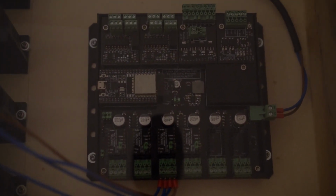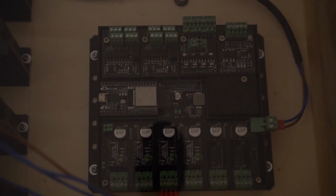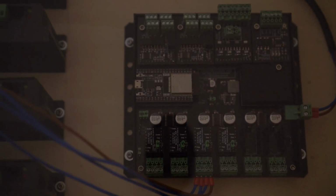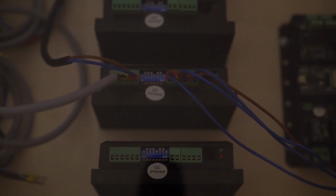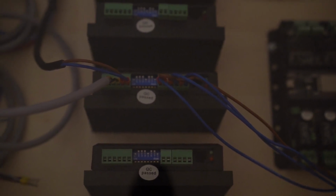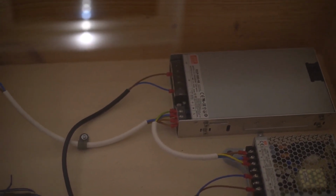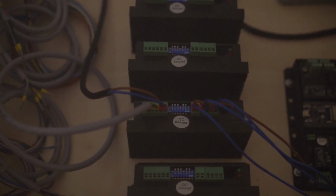So then we've got several breakout boards on there. The most important one for now is this little board that I'm centered on now. It's just hooking up some connectors of the ESP32 directly to these ports, basically, because we're using this with an external stepper driver, this little guy here. So then we're hooking up the four lines there. We've also got this stepper driver hooked up to our 48 volt power supply. So this is where the power for the stepper drivers actually comes from.